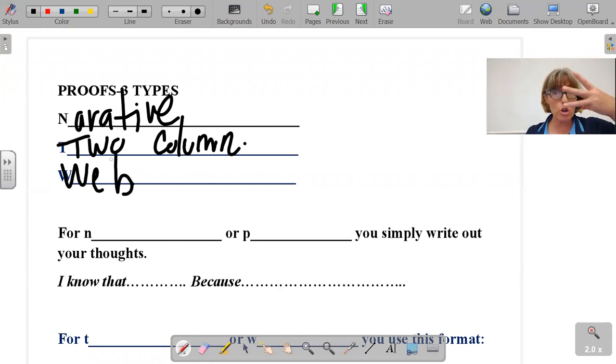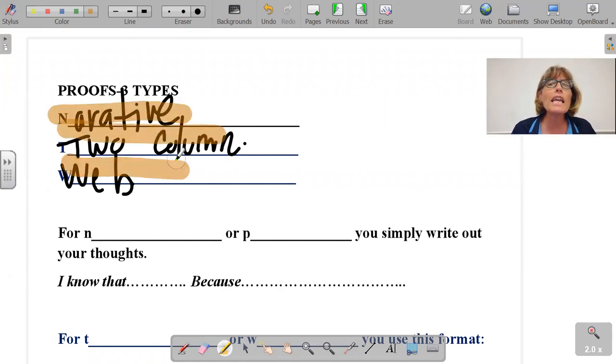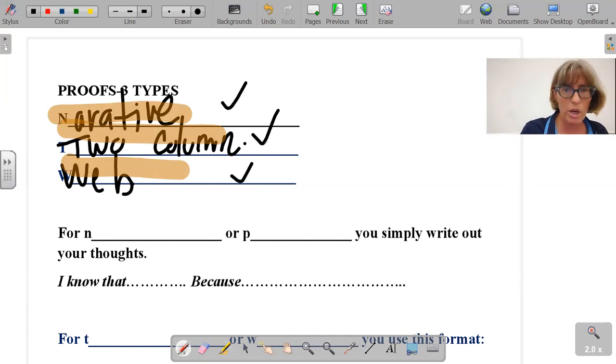Right now, I'm going to force you to do all 3 styles. And a couple times in class, you're going to be required to do all 3 styles. You're going to figure out that you have an affinity for, or you prefer one of these 3 styles pretty quickly. So when I give you what's called a blank proof, where I give you a given and a proof and no other props, you're going to start getting a choice between these 3, depending on what your brain prefers. But right now, I'm going to show you the same proof, 3 different styles, just so you're familiar with it.